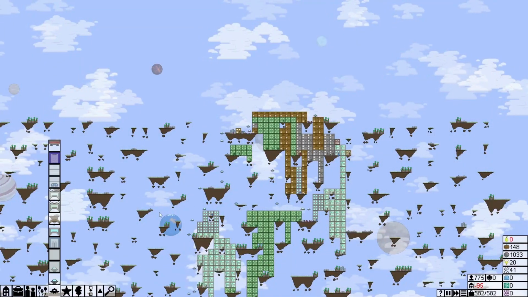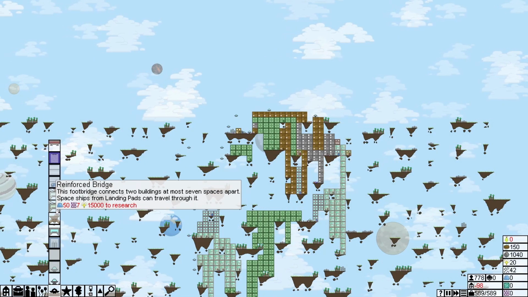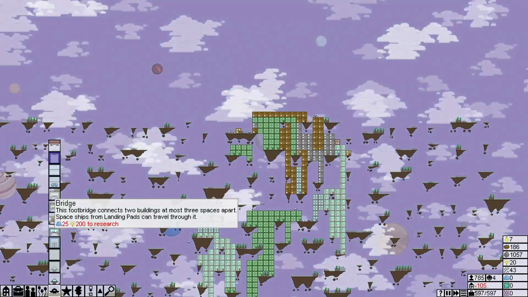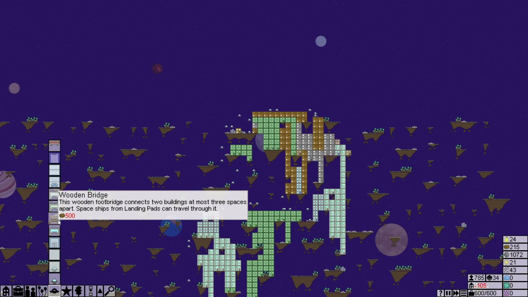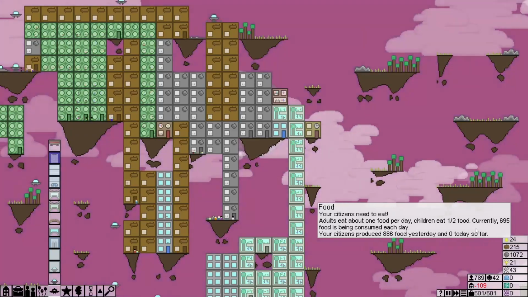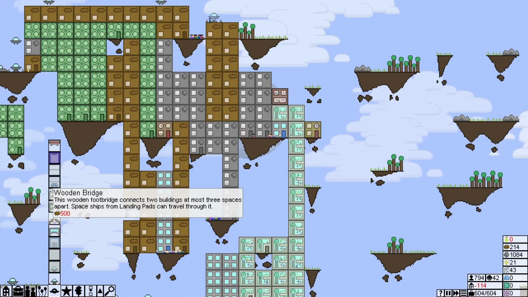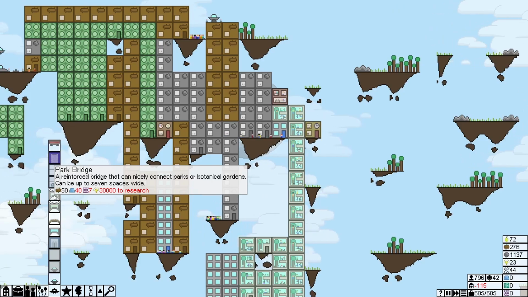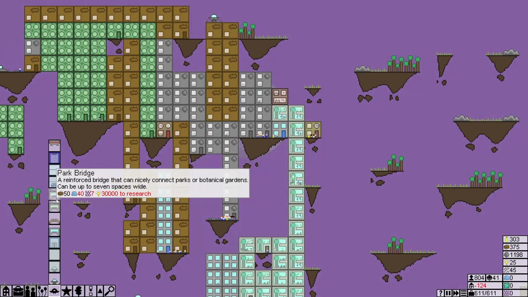Also, this run, to make it a bit more interesting, I might try... Footbridge connects two buildings. It must be three pieces apart. Spaceship and land pads travel through it. Two buildings must. So there's no real difference between these two, other than this one is a lot cheaper. If your food runs out, oh, we'd need this. We'd need that right now. So yeah, there's kind of no difference between these two, although this is a lot cheaper. Oh, so that's only parks and botanical gardens.